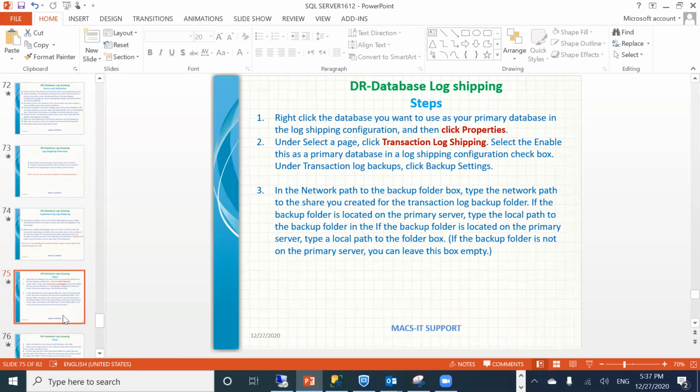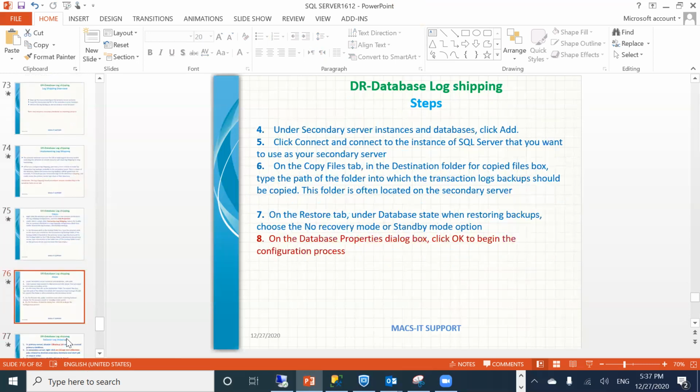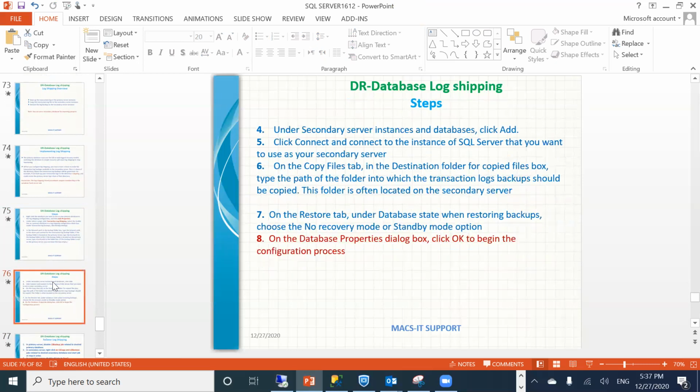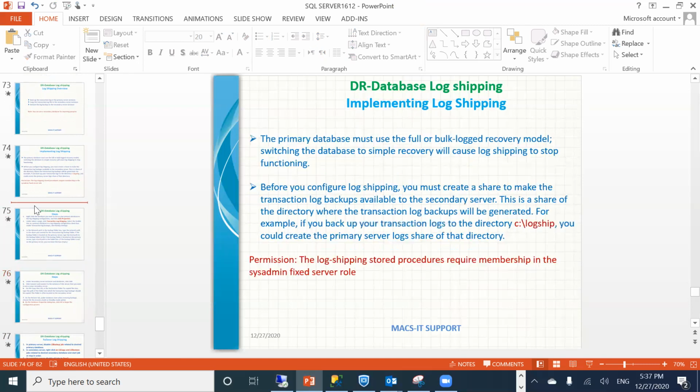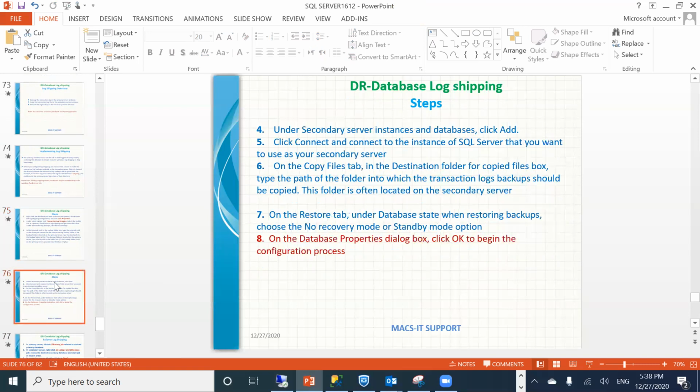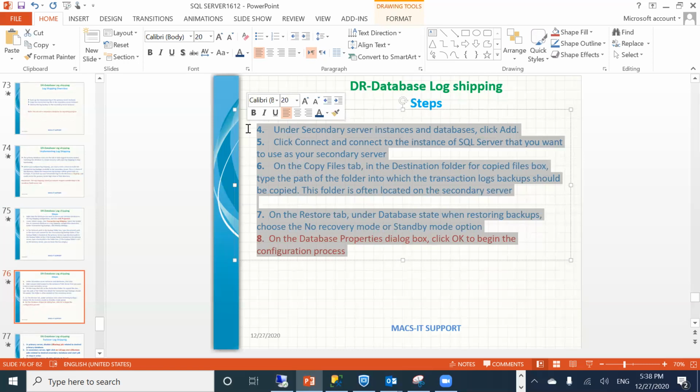All these processes I mentioned as points, but I will do them with a demo. This is just for your information, if you forget some point. So these are steps 1, 2, 3. There are 8 steps. After 8 steps, you have log shipping up and running.